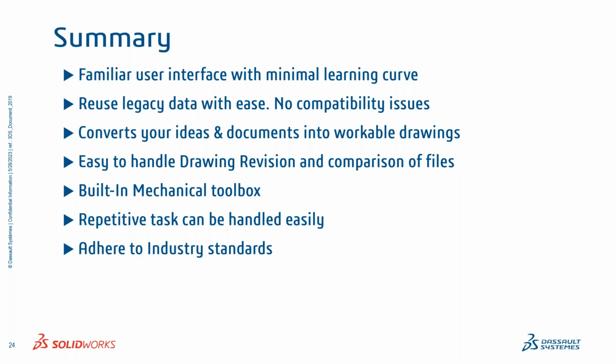The second question might be about reusing legacy data. Say, for example, you have a DWG file dated back to 2007 and the latest version of DraftSight is 2023. If you want to open it, yes, 100% you can open all the older versions of DWG files, and in DraftSight there will be no compatibility issues at all. You can even downgrade, meaning you can save to the lowest version possible, say a 2018 version, 2007 version or 2014 version. So there will be no problem with using the legacy data, and no compatibility issues at all.